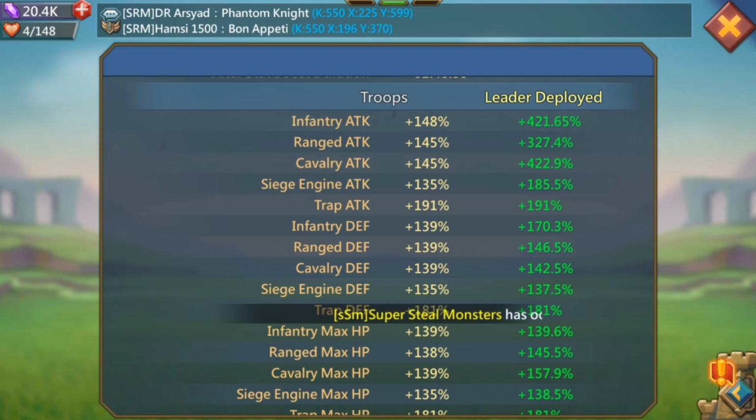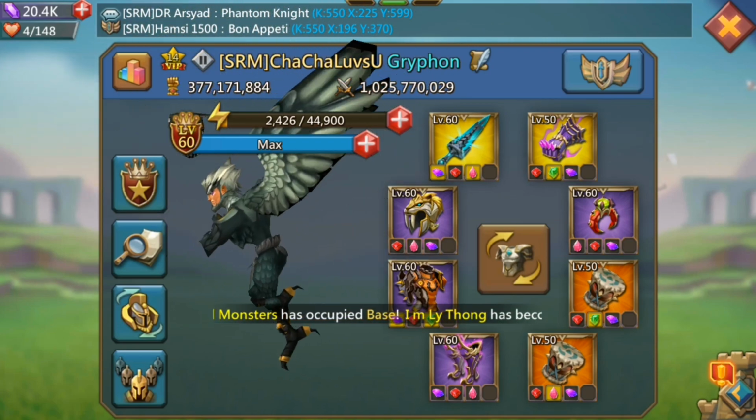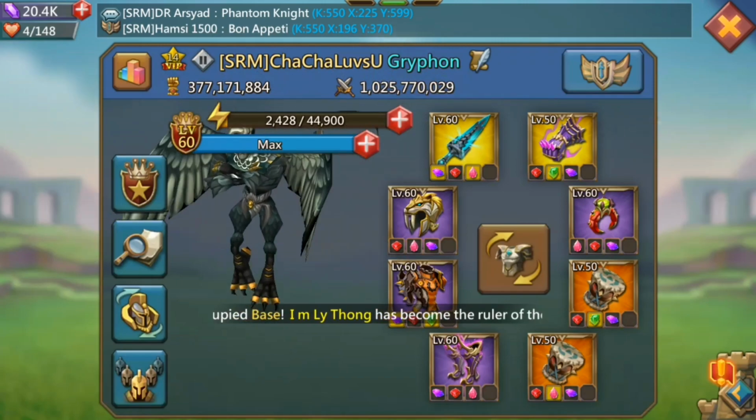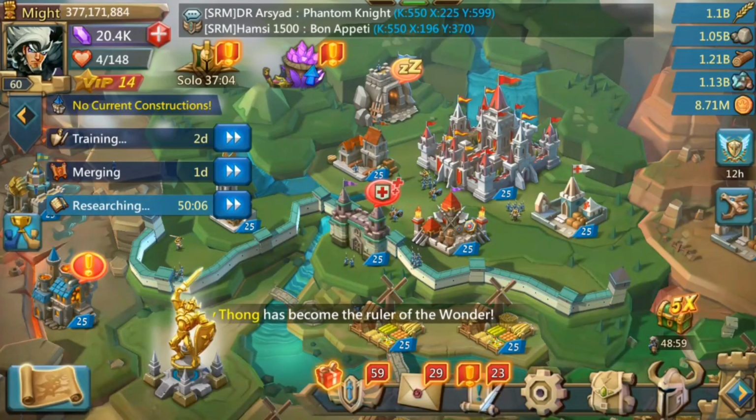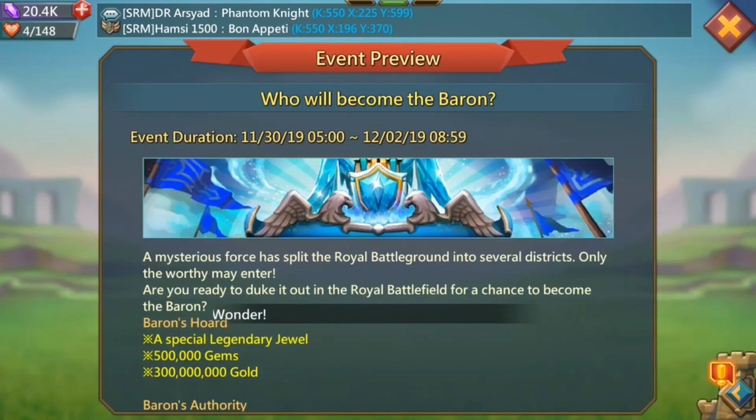So, as you can see, my stats are pretty mixed. The inf and the cav is dominant, and the range sit at the back, pinging arrows, looking pretty. So that's the gear, that's the kills. God, I'm cute. So, moving on.